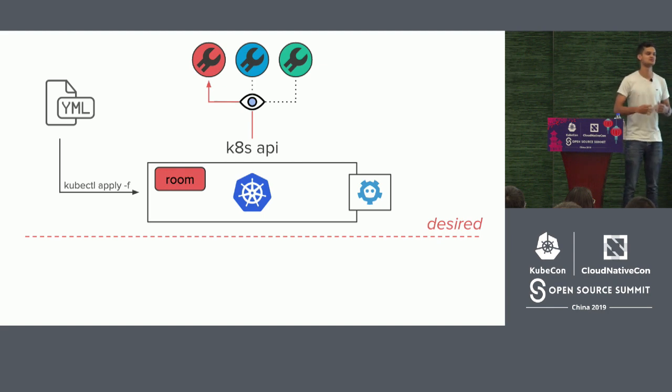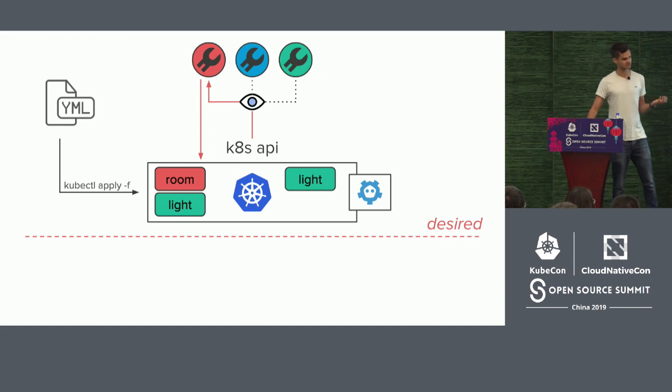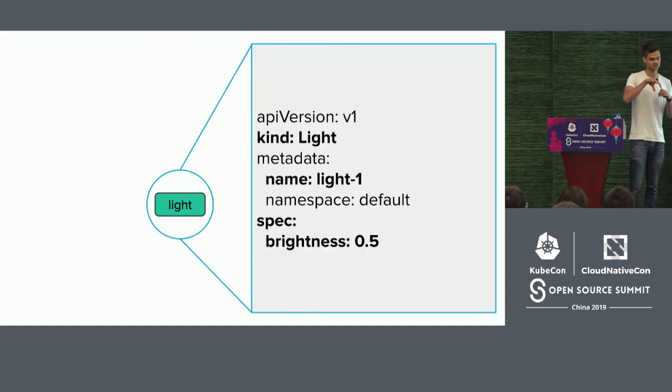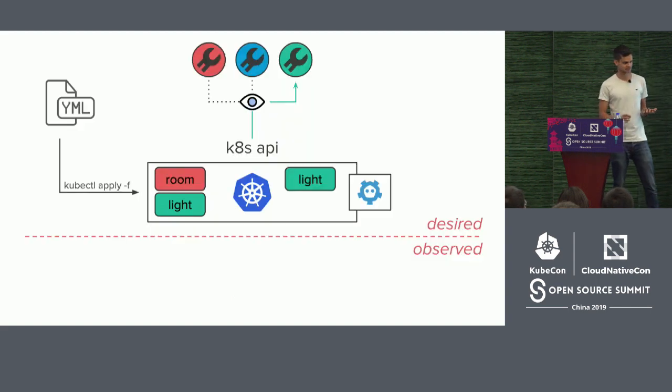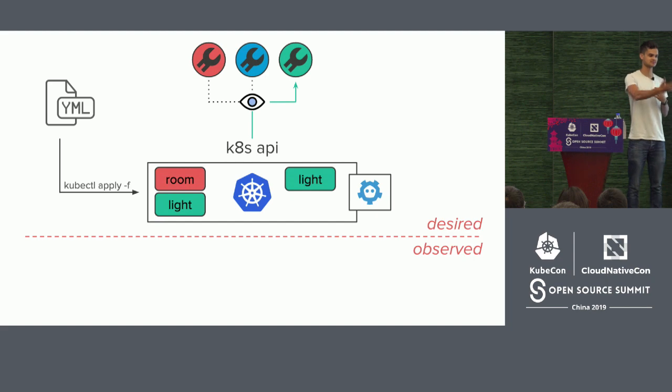It would look at the system and say, hey, there's no lights on. So what would it do? It would create some light resources. And those light resources would represent the individual actions for each light bulb in our room, wherever it is. So the light resource just has a single spec requesting the brightness. And then this would be picked up by our lights controller. And this is the boundary between our 2 teams in this example. The room team just creates this light resource, and then it's another team's responsibility through its controller to satisfy that request.